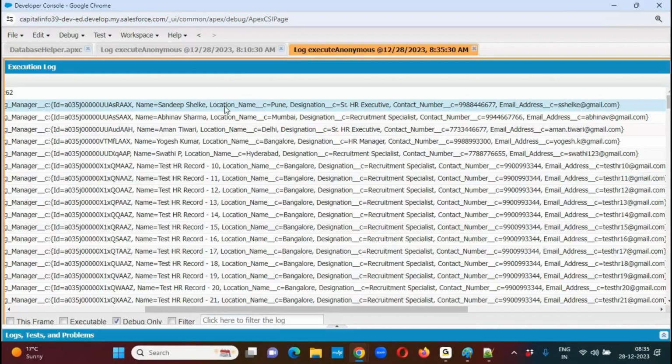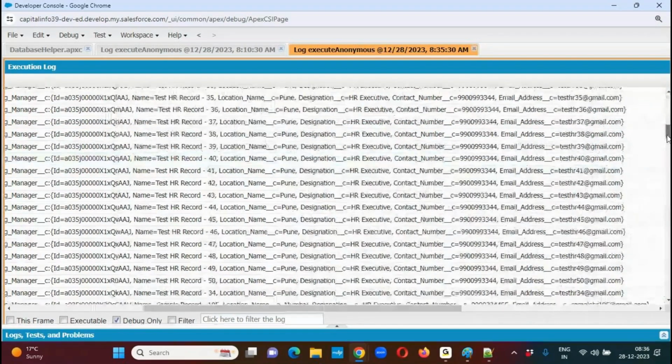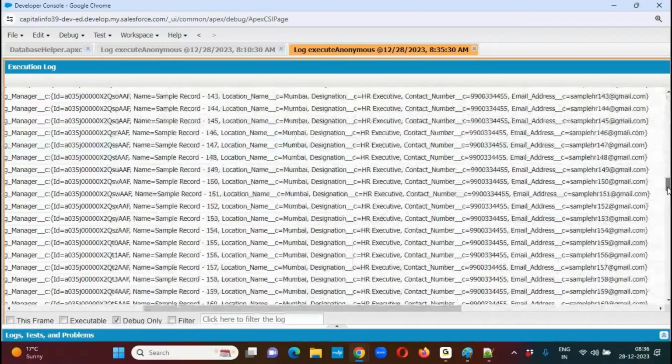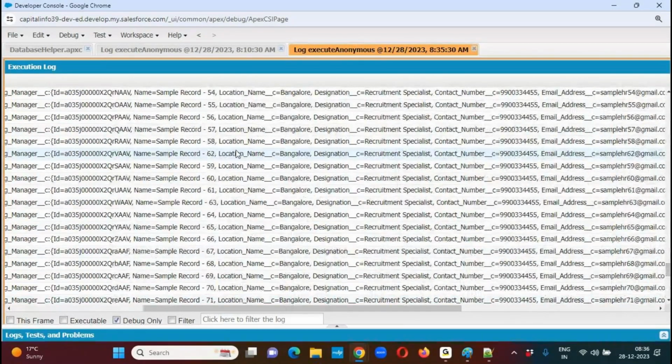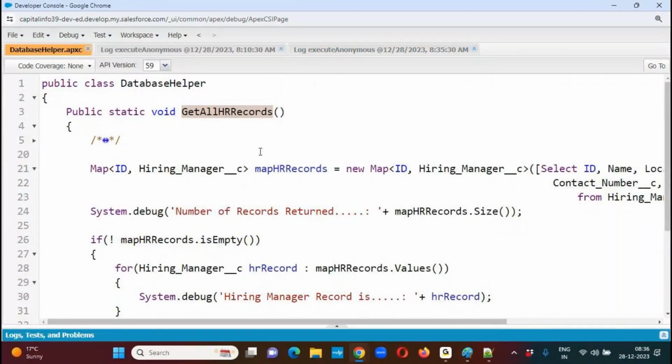Second record details, third record details, fourth record, fifth record, sixth record, like that. All the 262 records' details you can see as part of this debug log file. Clear? These are the three different ways available to prepare your own SOQL query here.